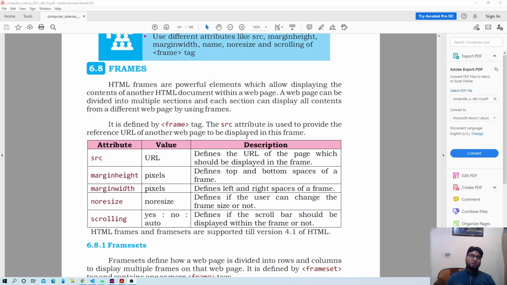Remember, the frame tag is now eliminated from HTML because we are currently using HTML5. So we basically use iframe instead of frame. So how does this basically work?